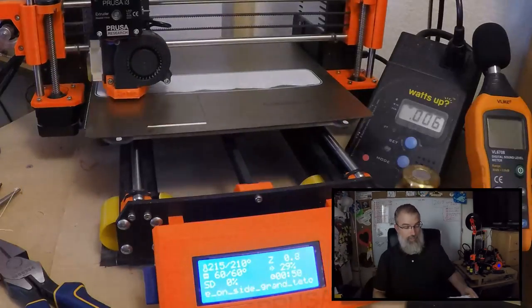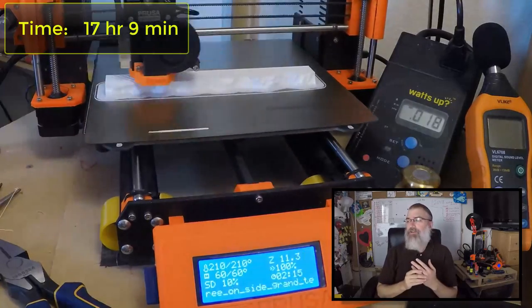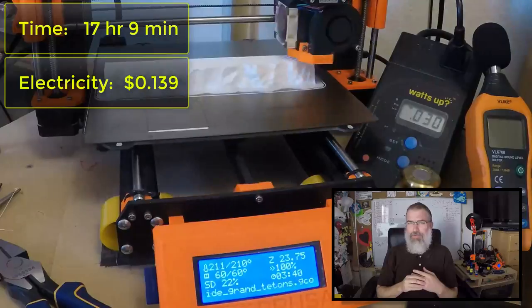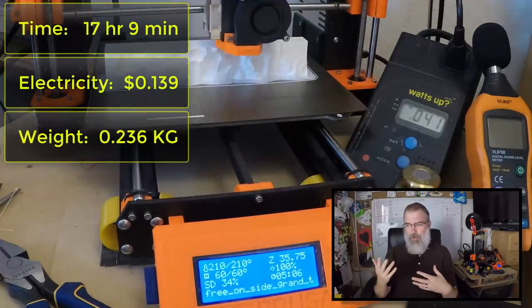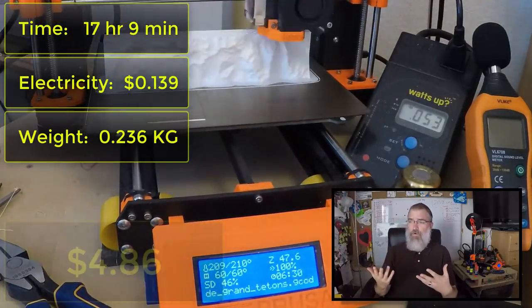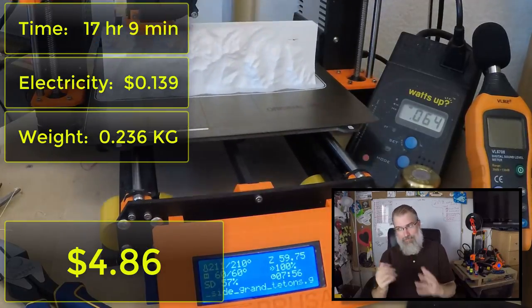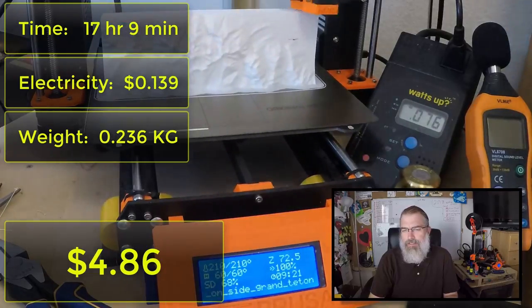Let me first go over the numbers. It took 17 hours and 9 minutes to print. It took 0.139 cents of electricity, and it weighs 0.236 kilograms. Based on $20 for a kilogram roll, that's $4.72 just for the filament alone. So altogether, $4.86, about the same price as doing it not on its side. But it did take 5 hours longer to get done on its side.